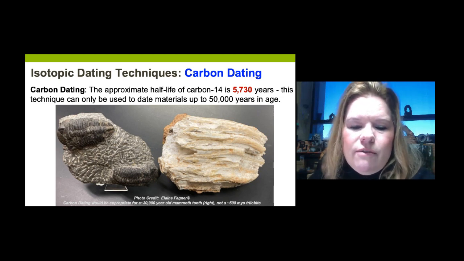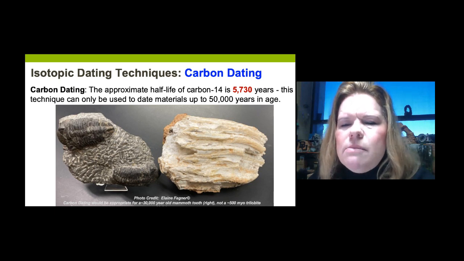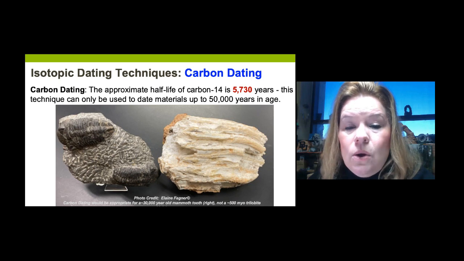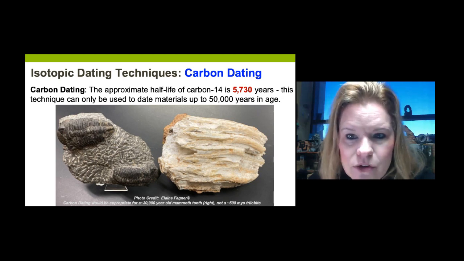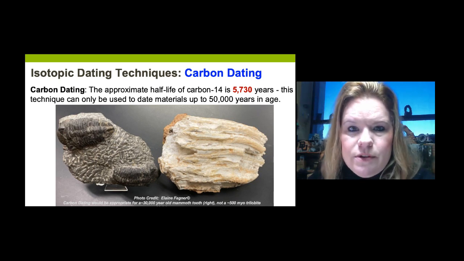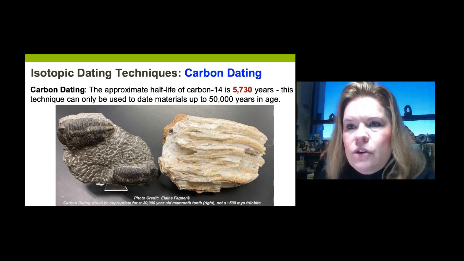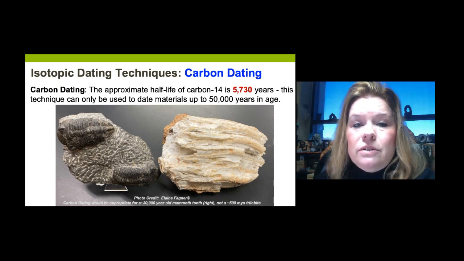So on the left here I have a trilobite. The trilobite would not be a good fit for carbon dating. It's just too old. But my mammoth tooth on the right, you bet. My mammoth tooth literally is around 30,000 years old, and it should have enough carbon-14 left in it to do carbon dating. So carbon is not a good fit for older rocks, things that are beyond that 50,000 year mark.